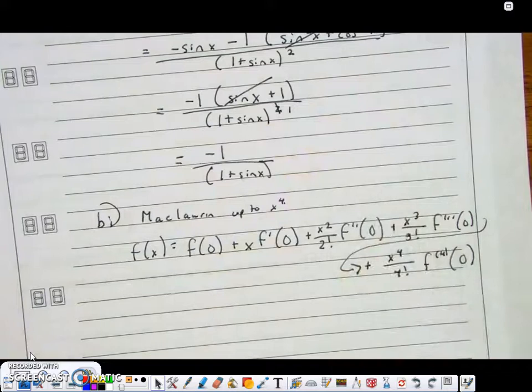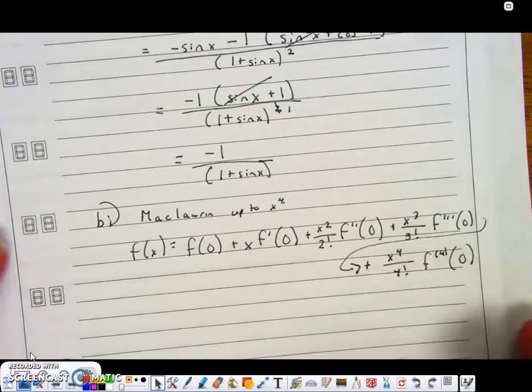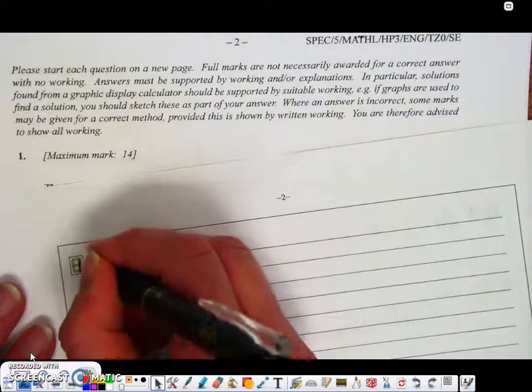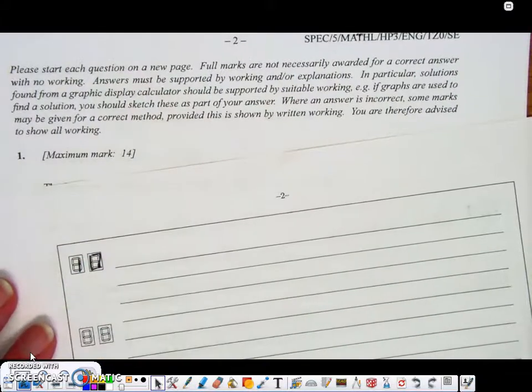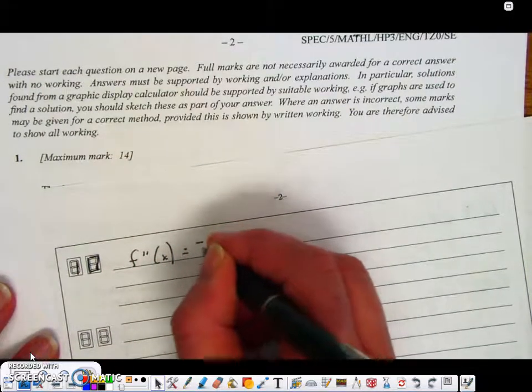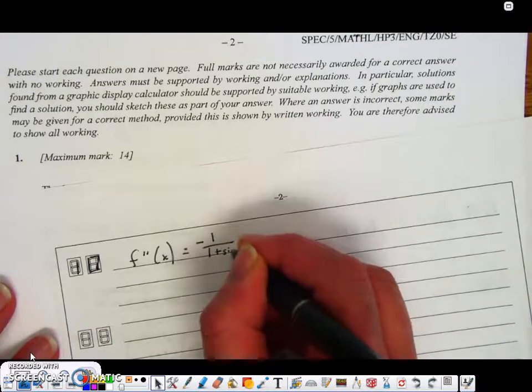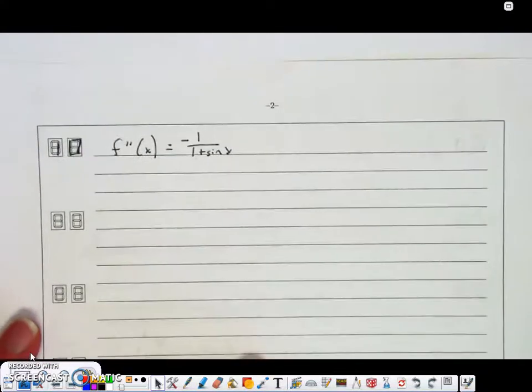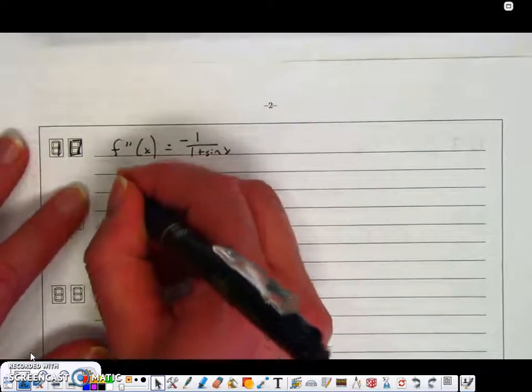Okay, so I could go ahead and start substituting in now. I do know the first and the second derivative, but I might as well find my third and my fourth derivatives and then substitute in 0 into all of them. Okay, so I think I'm just going to continue on the back here. Let them know I'm still on number 1, and my f double prime of x was this. Okay. Now you have some options. You could bring that to the numerator. I'm just going to use quotient rule.